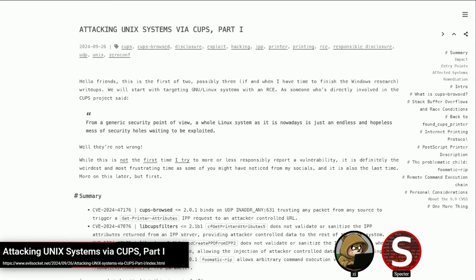The relevant detail here is that the first vulnerability is that the cups-browsed daemon binds on UDP port 631 with basically no authentication, and it binds on all addresses, on 0.0.0.0 rather than just localhost, for example. This is significant because, for one thing, this service is C based and looks to be fairly weak in terms of code quality. They go into a section in this write up where they fuzzed this service and found some memory corruptions like stack overflows.